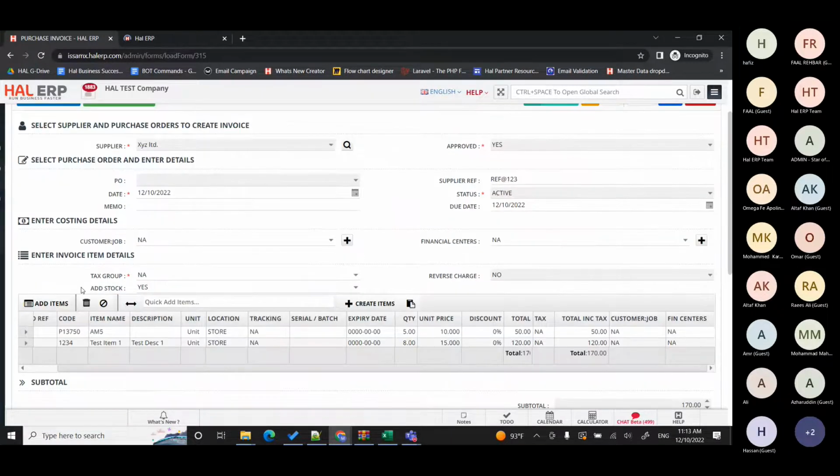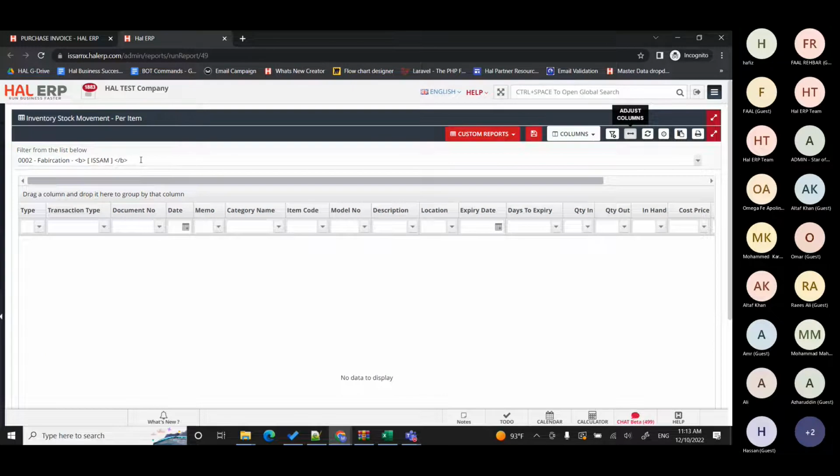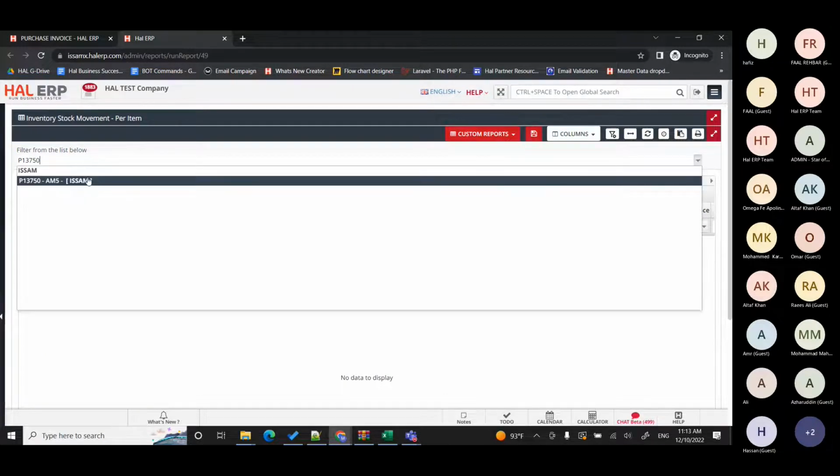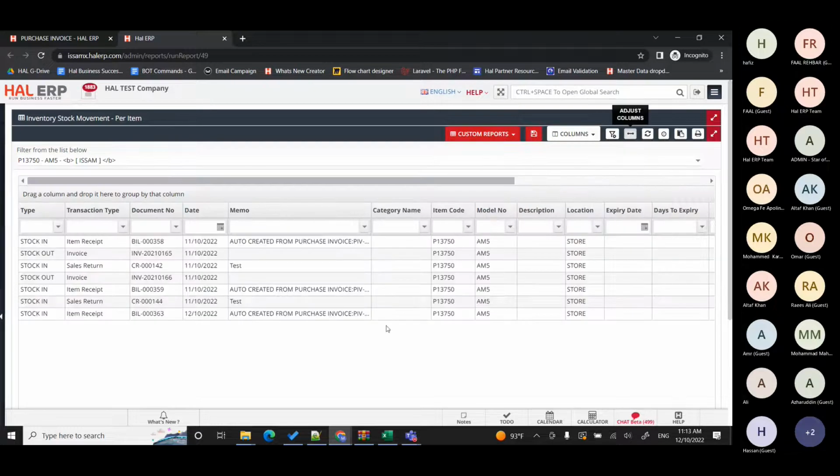You can check for this item by the code or by the name. You can go to the stock movement report and just filter by the code. And you will be able to see that the recent invoice has been made, today's date. And system has automatically made the item receipt for this one.